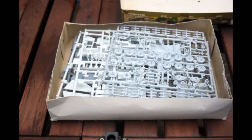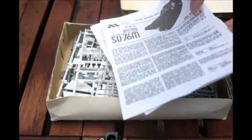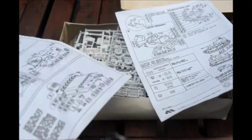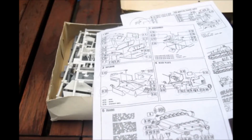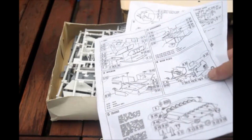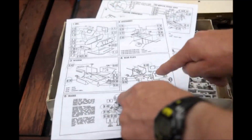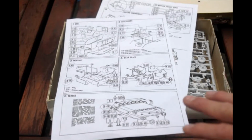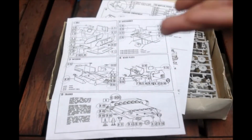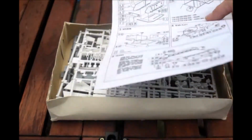I didn't have the instructions, I had to print them from online. And the instructions aren't all that clear, but it's good enough. I've done it before. It's a little hard, especially when you come to these instructions here, because everything's kind of bunched together. So it's kind of hard to see exactly what you're trying to do. But if you have experience building model armor kits, then it's doable.